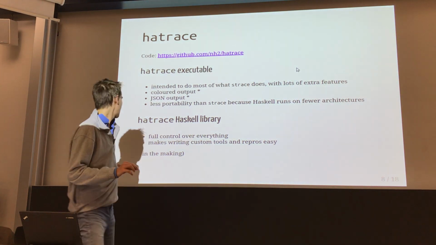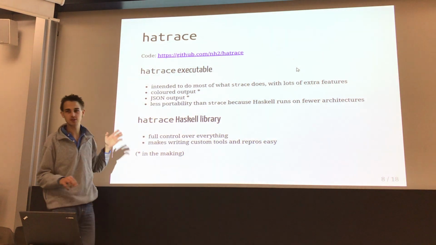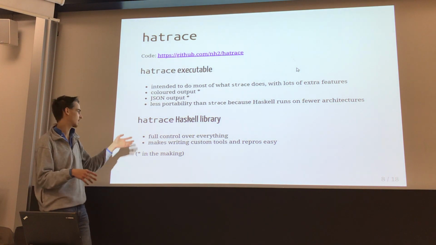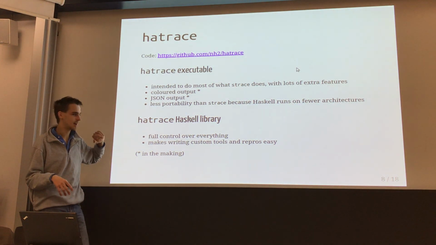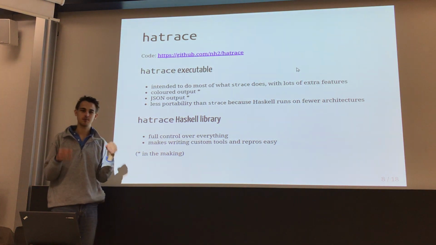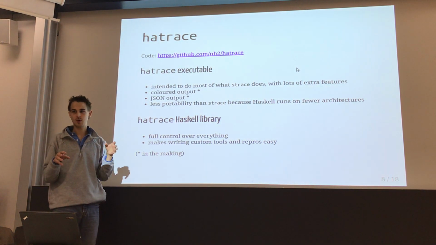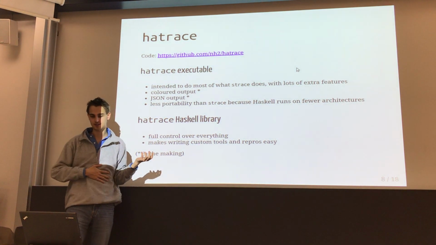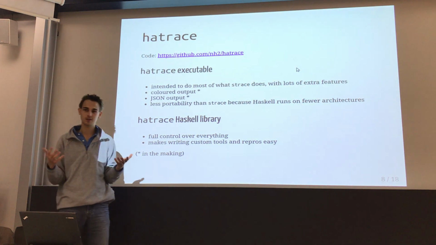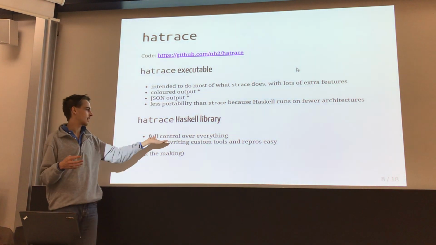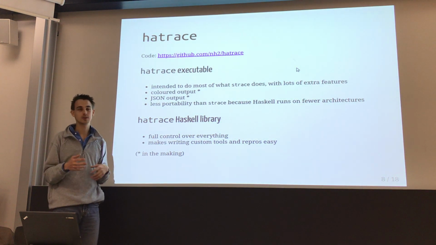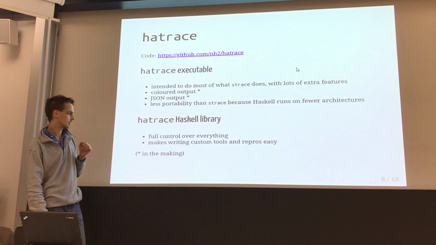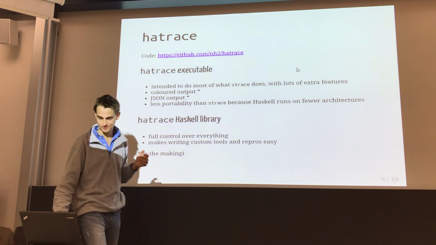Okay, so this is the executable, and then we have the Haskell library, which gives you full control over everything. So every little thing, or close to every little thing, that you can do with the ptrace system call, you can do with the hatrace Haskell library, with a very nice typed API that is super clear on what data comes from where and what exactly it does and so on. I personally find it a lot easier to modify this than to modify, for example, the Hstrace executable, which might also be a choice, right? You just modify that. But it being a library, you can write programs on top of it that will continue to work in the future, for example. And yeah, it makes writing custom tools and reproductions for bugs very easy.